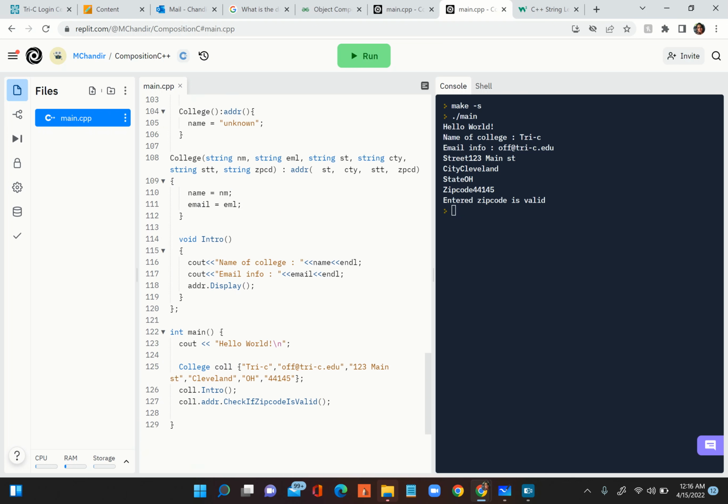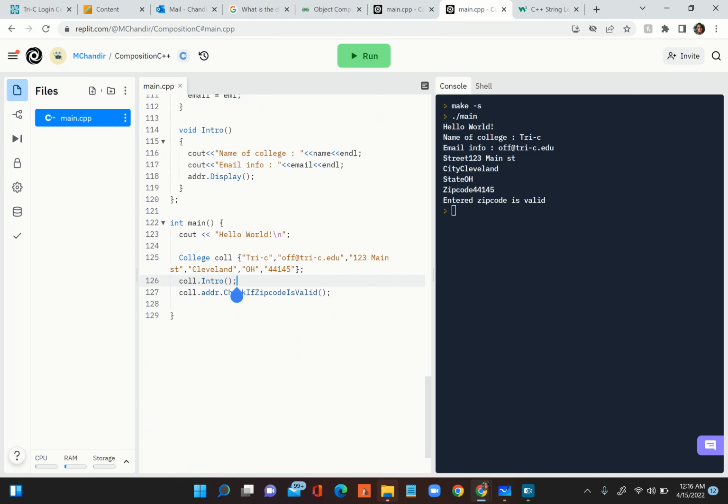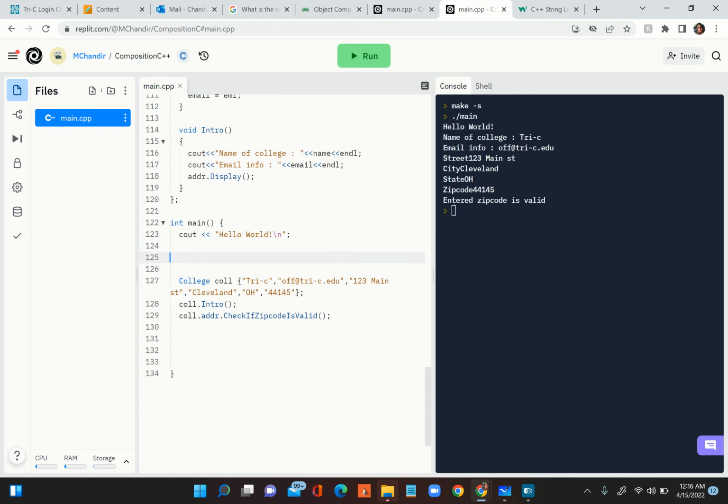Okay, where do we create the student? Here in this main, we are going to be creating the student. We could even do it in the beginning.